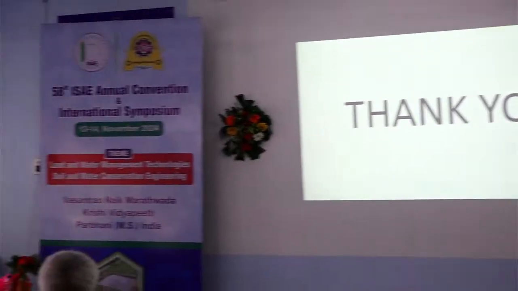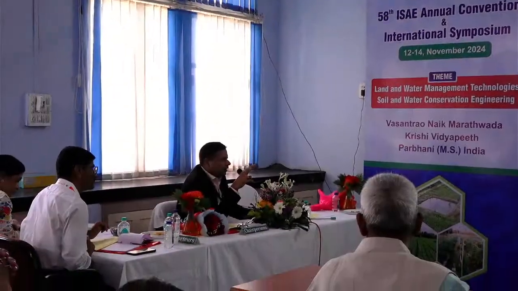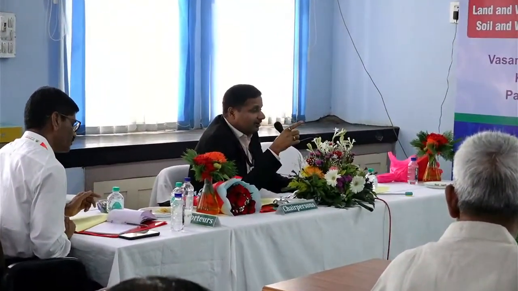I have two observations. I could see that the date of capture of the MODIS data and the Sentinel data is different. Why? What is the reason? Because the data was not available on the same date. When we are comparing, the data should be available on the same day. There is a shift of around 15-20 days in the capture of the data.